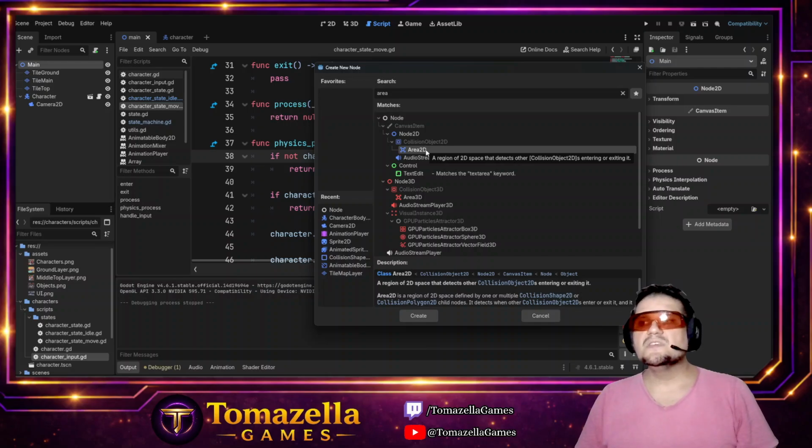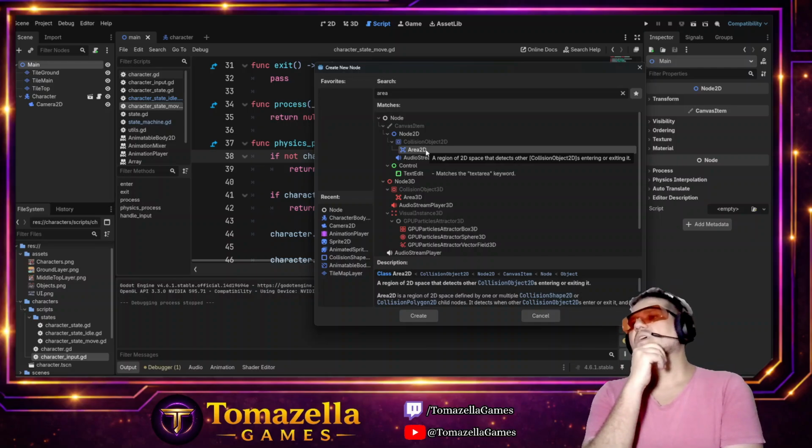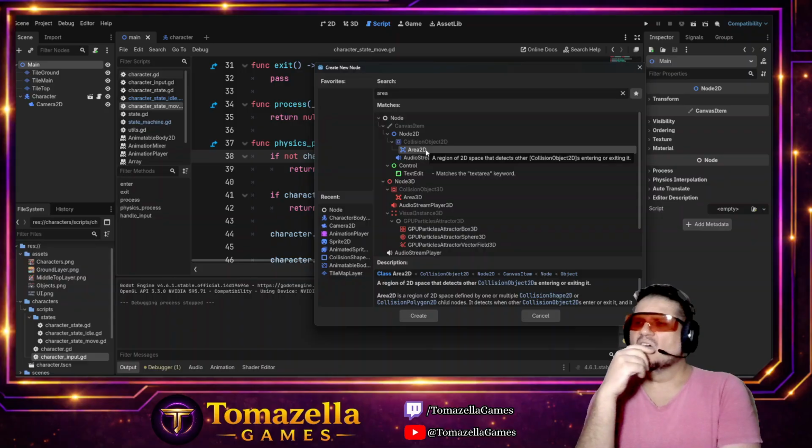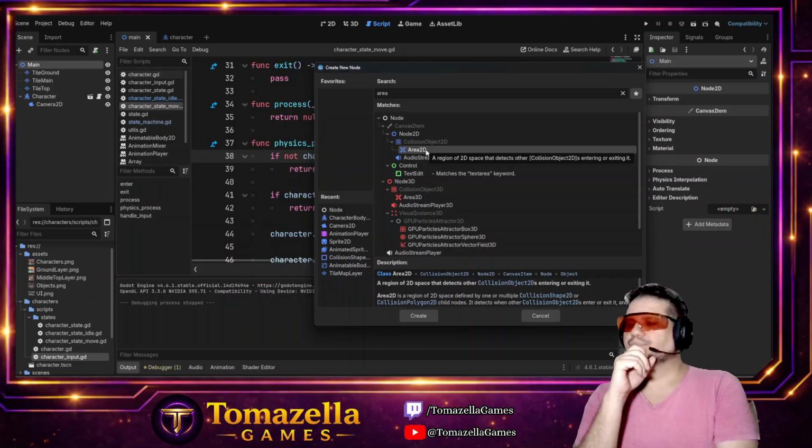So maybe I should keep the collision system but not use the character body 2D. I might use something different. I don't know. This one I still need to check more.